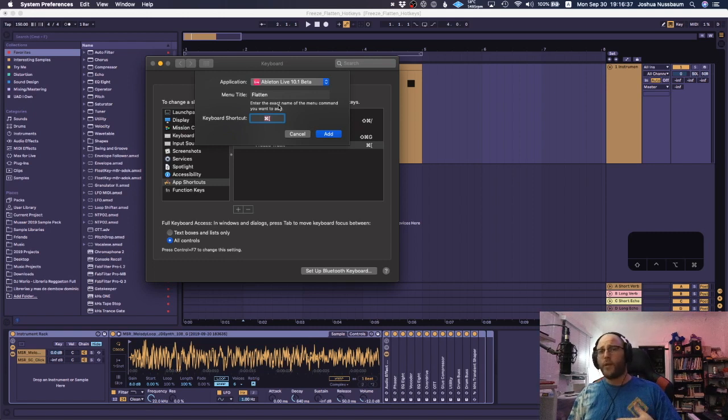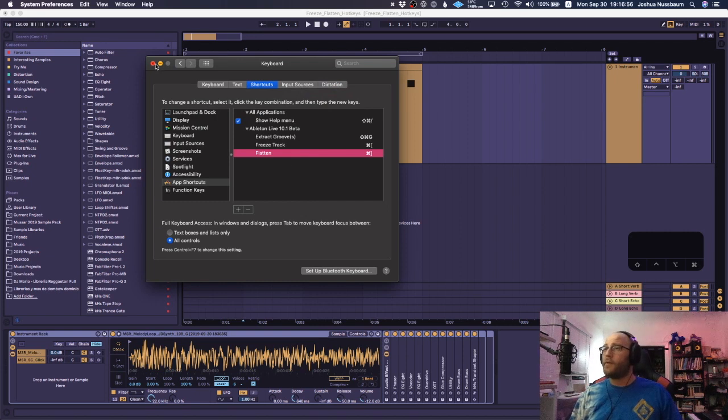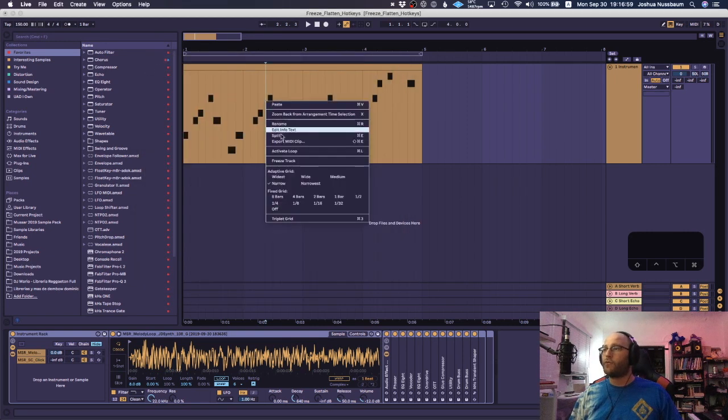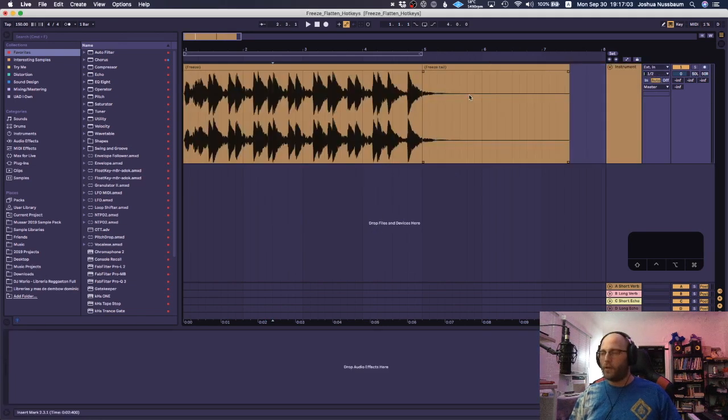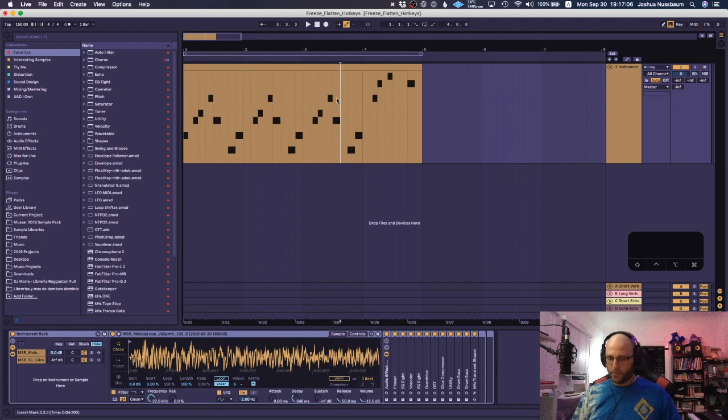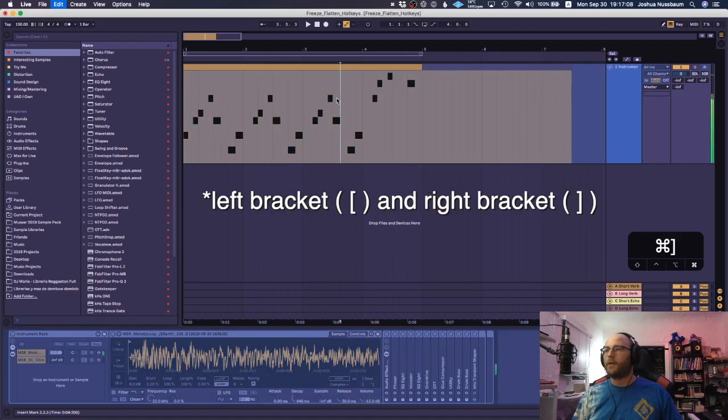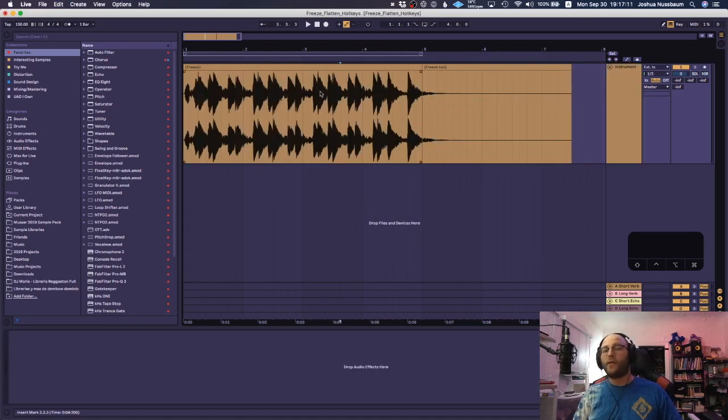You don't want to be in a situation where you're trying to freeze a bunch of tracks just to save on some CPU, and then you accidentally flatten a track that you had meant to freeze. Then you have to undo a whole lot of extra bullshit. So just for the sake of separating the ideas, I used command right bracket. So now, where before I had to right click, freeze, wait, right click, flatten, wait, good to go, I can just command left bracket, command right bracket. My hands never left my keyboard.